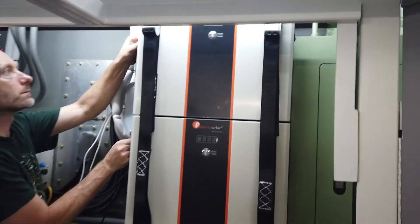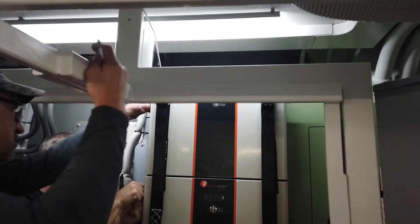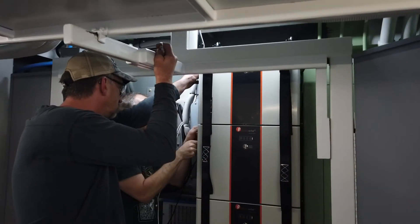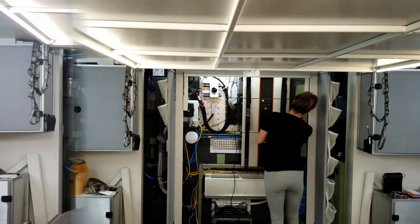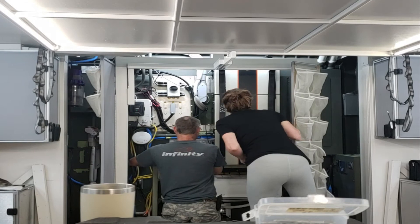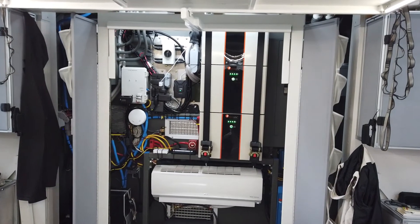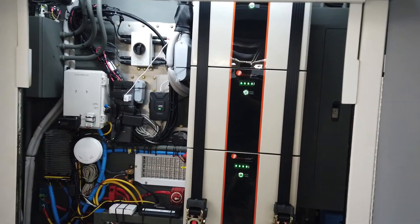Connecting all the batteries together with some safety straps put in place, then we fire them up. Since we got the TV and computers out of the way, we took the opportunity to get rid of the depression green on the back wall. Our new batteries are all up and running.